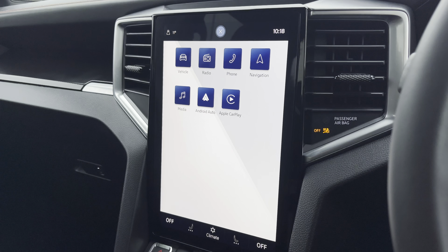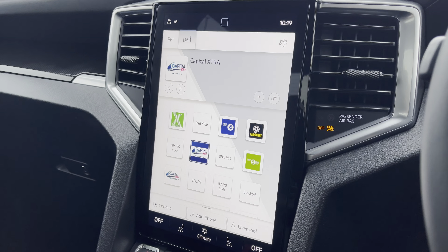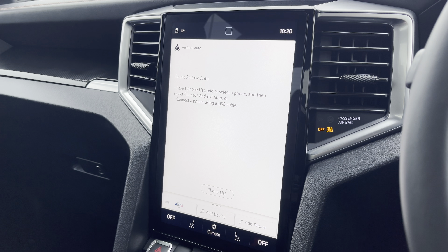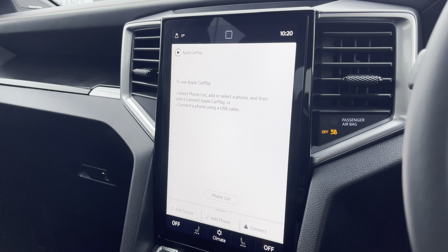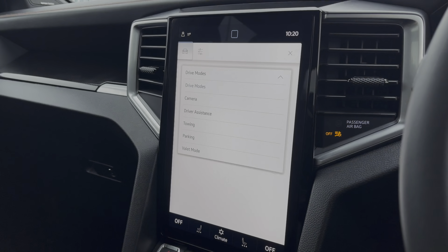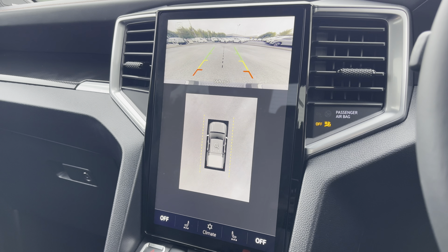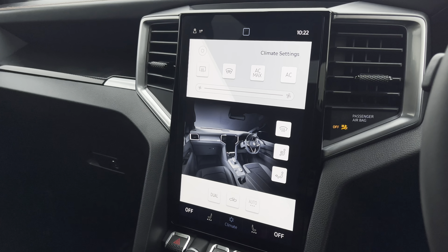There are plenty of options to access on the main menu of your infotainment system, including DAB digital radio. You are able to connect your phone to make hands-free calls and to play media, and also connect via Android Auto and Apple CarPlay, allowing you to mirror applications such as Spotify, Apple Music, and plenty of other road-safe apps. You are also able to view your vehicle status and driving data, access drive modes, towing status, park assist function, front, side and rear view cameras, parking sensors, and control the climate via the screen.